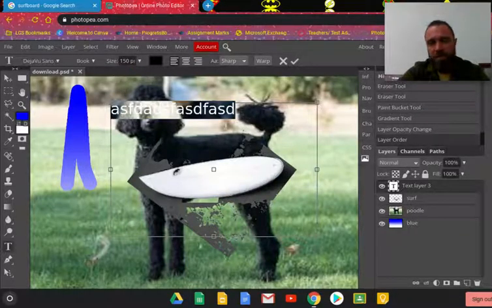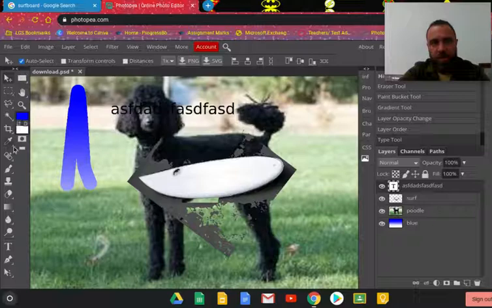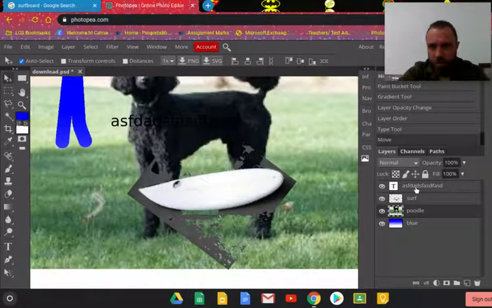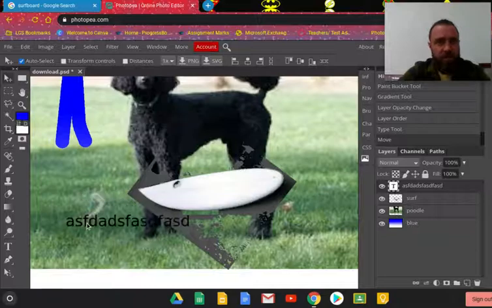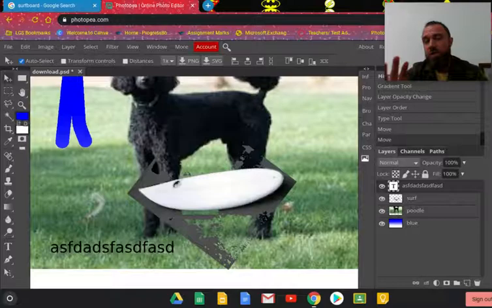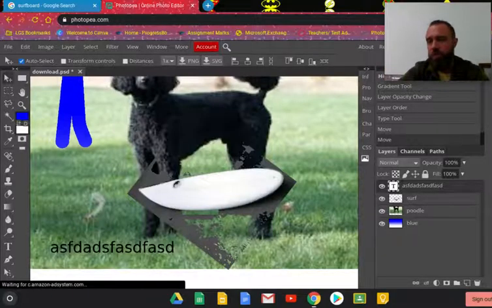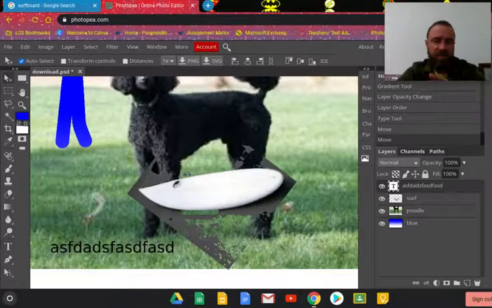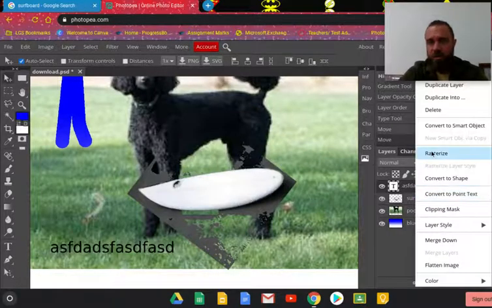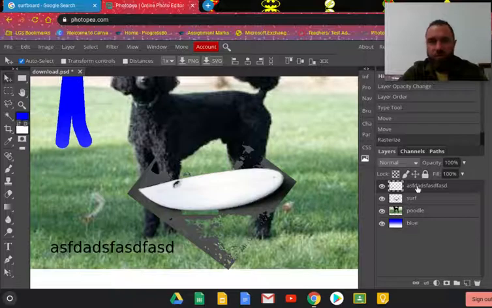Now, once you have the text set and you're happy with it, you can move the text around, but we can't make it bigger until we rasterize the layer. Just like when we first opened the image of the surfboard, we had to rasterize it. The text layer is the same thing. If you look here, you'll notice that the layer does not look like the other layers. If we want it to be a regular layer that we can free transform, we're going to two-finger click and rasterize it.